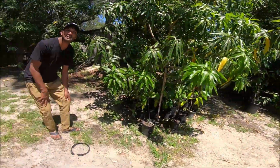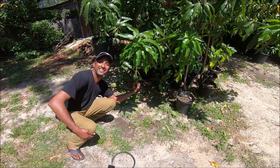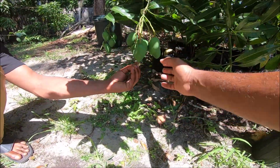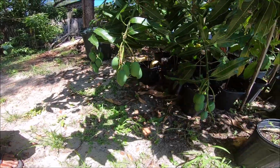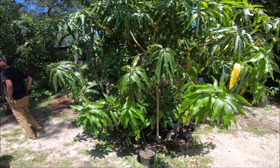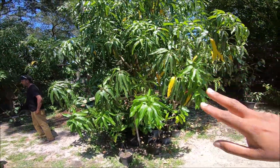Yo, this is like a very nice backyard. I like this backyard. Eat a mango just so, like this. So we see a video of the guy laying down eating the tamarind. So you can lay down and eat this one too. Mango. That's pretty cool. Amazing. Like them big trees. This tree get most mangoes, I think, out of all the trees.